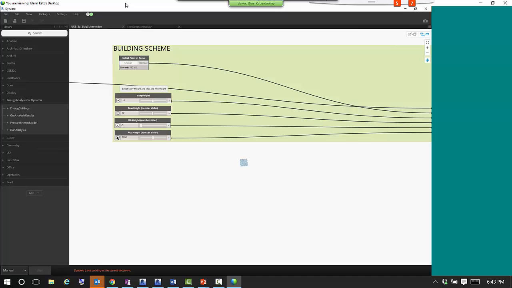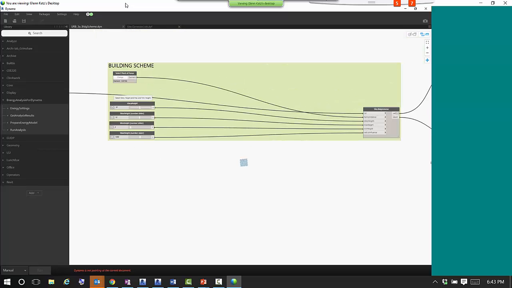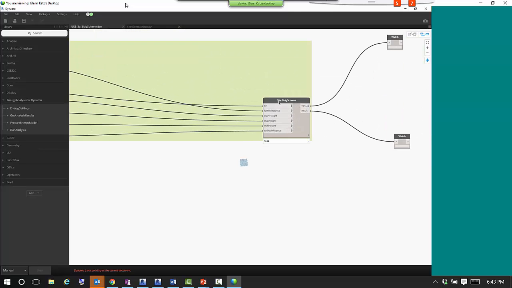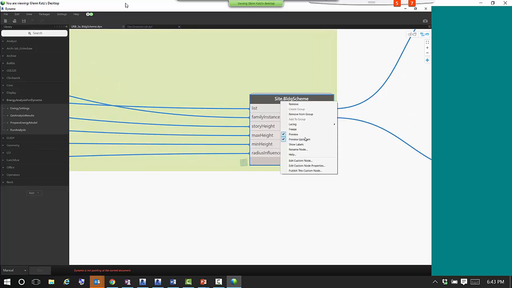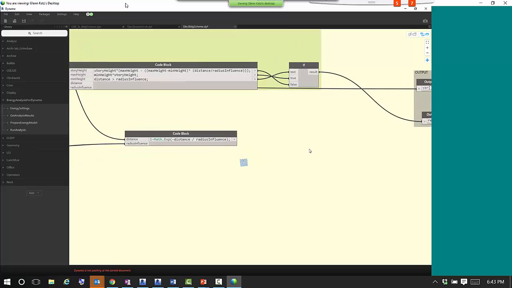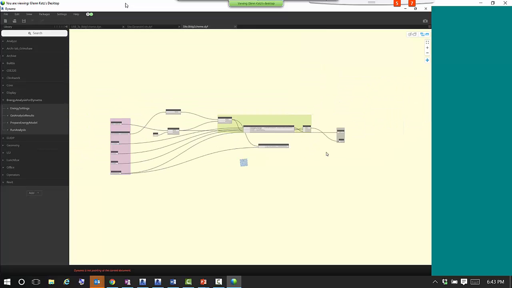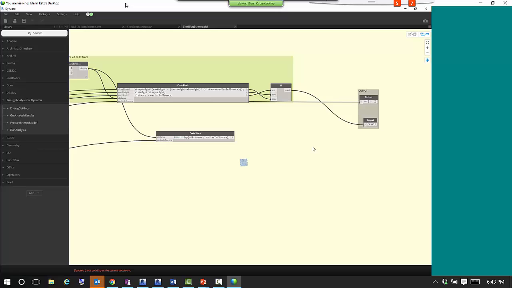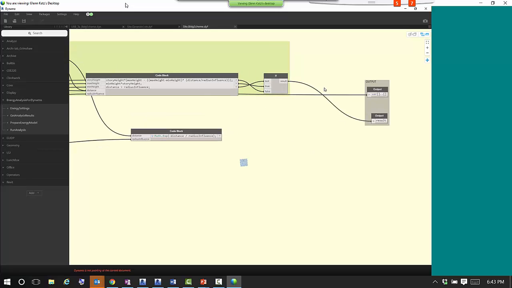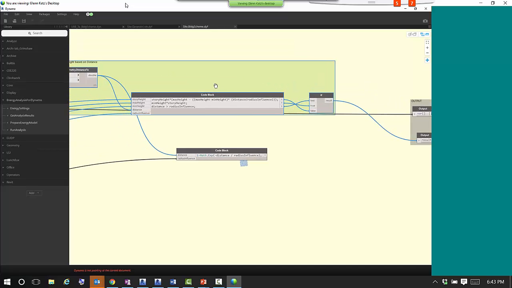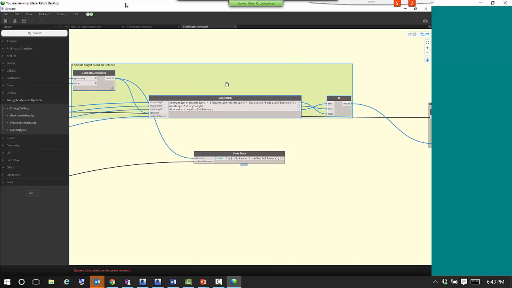That's pretty much it. And the last one is just the radius of influence. So we can decide how close we want to have the attractor, or how far out the attractor can actually exhibit that influence. Okay, great. So this is what it looks like. Pretty much we are using a Boolean code in order to create this set of rules that will allow us to create the height for each building.